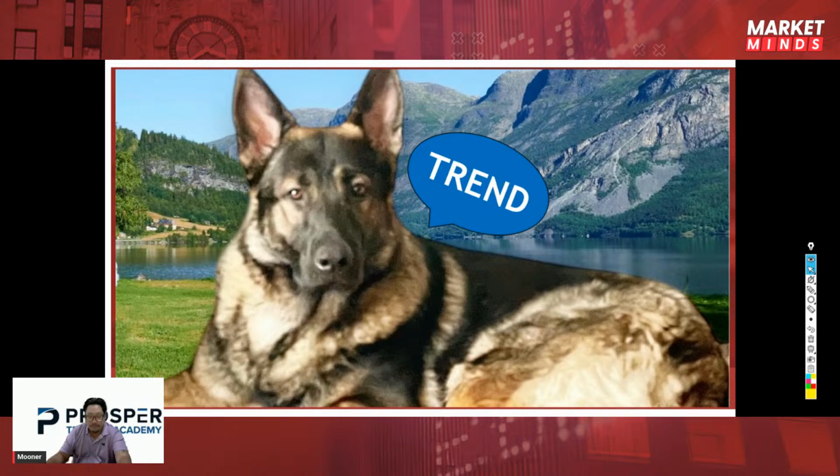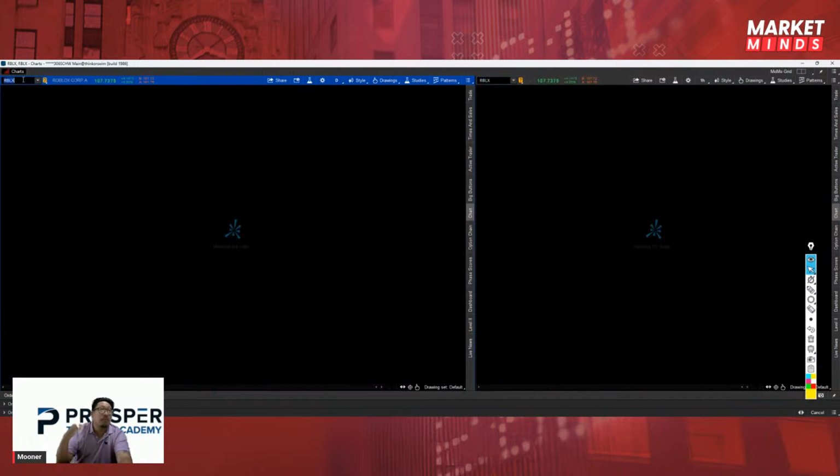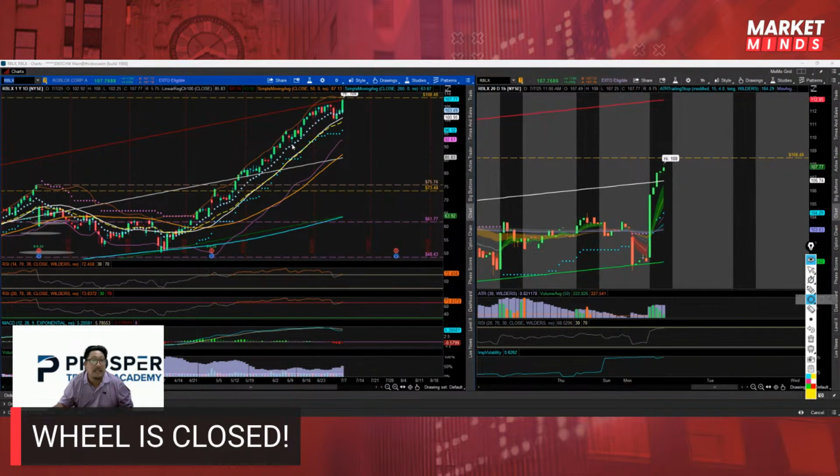Dorothy, the idea here, if you think about it, and I'm just going to point this out really quick on RBLX. The importance of this level is that this is now coinciding with a price level that market participants, this isn't just Wall Street, this is retail traders like yourself and myself, are focusing on to potentially take a trade. The reason why we will look at that level is that history in terms of reoccurrence has said, when it comes down to this price, the stock likes to go up. And so if history is continually repeating itself, then we have no other choice but to respect the historical aspect and price performance. And again, history is going to continue to repeat until it doesn't.